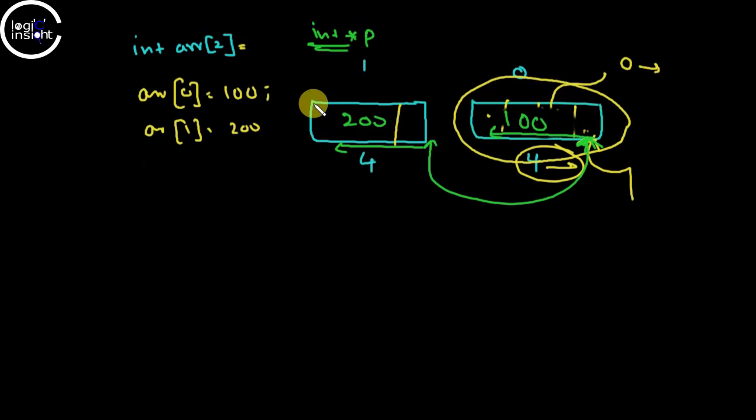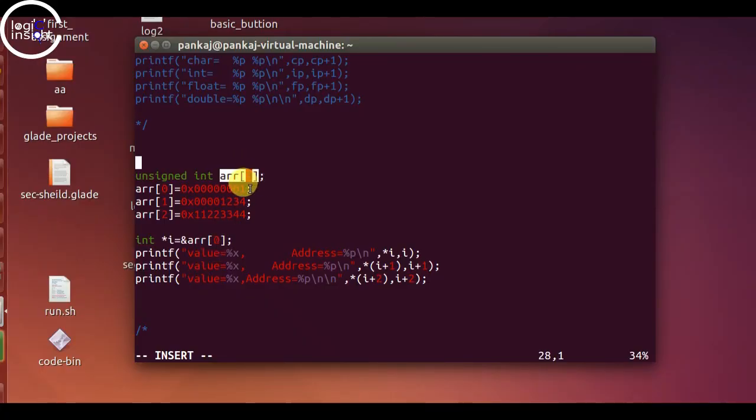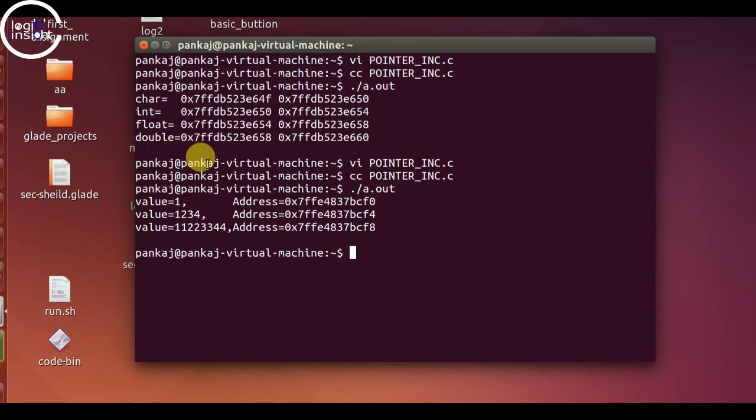You can see here an array of 3 elements in which each element has some values, which I have already discussed in the previous slide. Now here I have taken i as a pointer, an integer pointer. This integer pointer knows that it has to fetch 4 bytes, and if I increment, I have to go to the plus 4 address. Now you can see what I have done: first I have printed the value and the address, then the incremented value and address, and again incremented value and address. Just print and see what the answers will be. First I have stored 1, and next 1 2 3 4, and next 1 1 2 2 3 3 4 4.